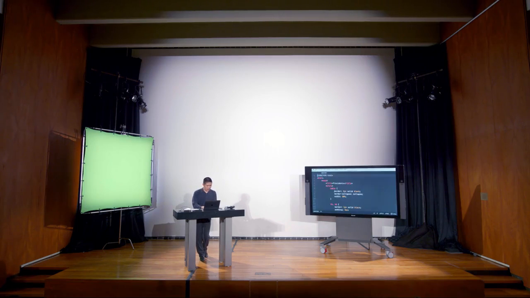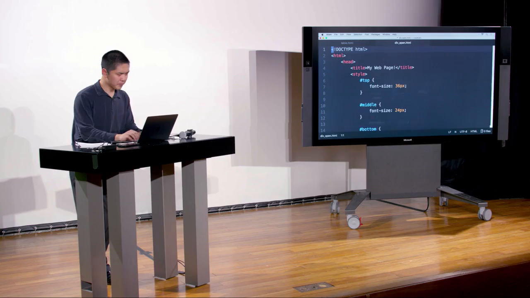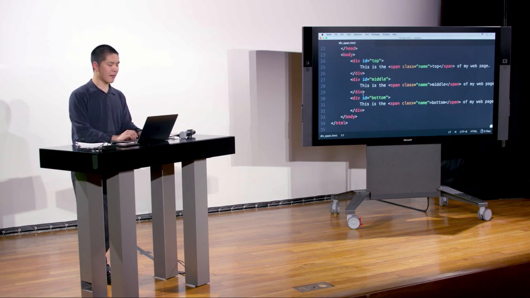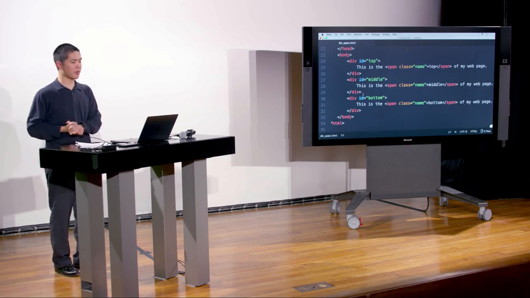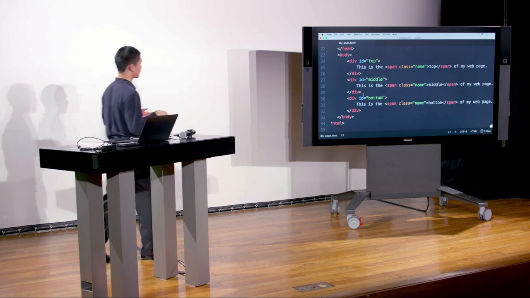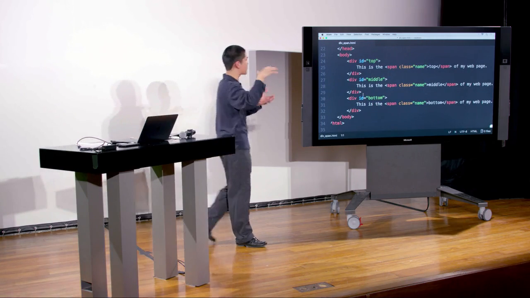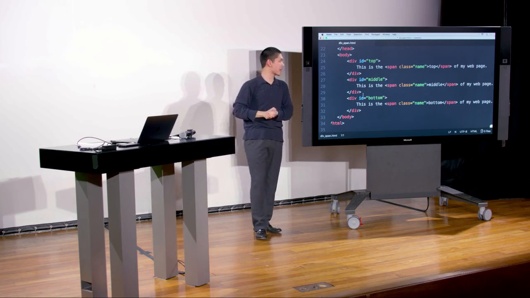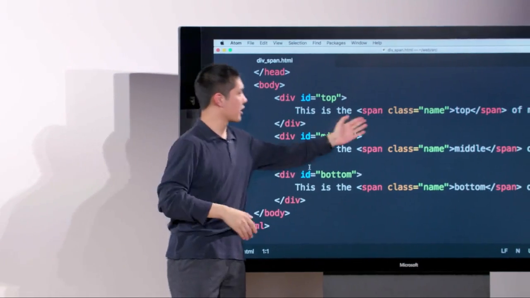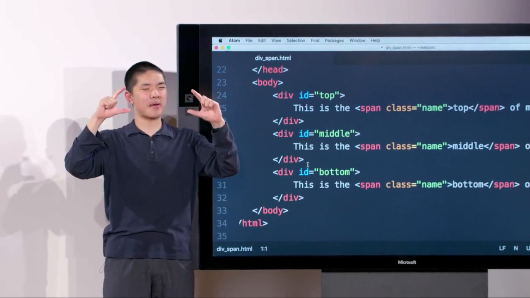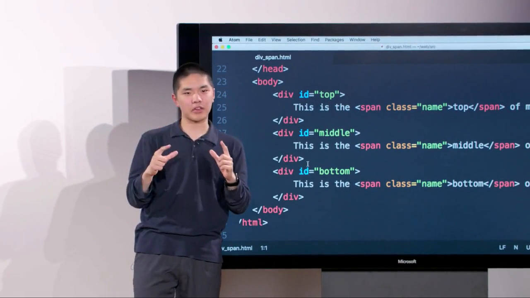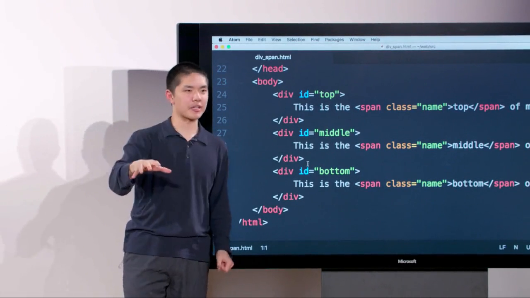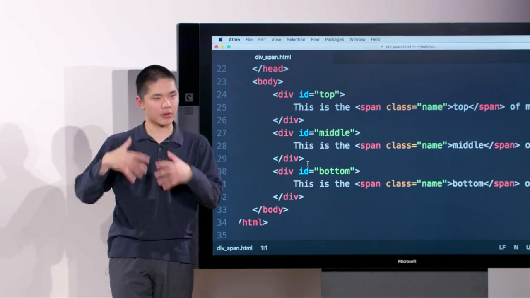OK. One more example just to quickly show you. What we have here are divs and spans. So we've seen divs before in a little bit of detail, where the div is just a division of my web page, some vertical section of my web page. And a span, as we see here, is really just a section of my web page that might be in the middle of some text. They don't really have the same kind of meaning the way that an image tag is an image, and a list tag creates a list, and a table tag creates a table.